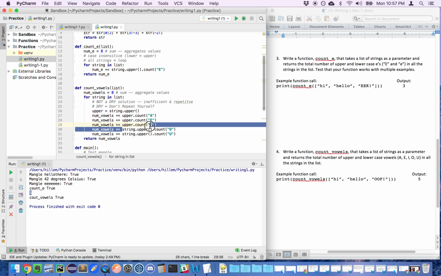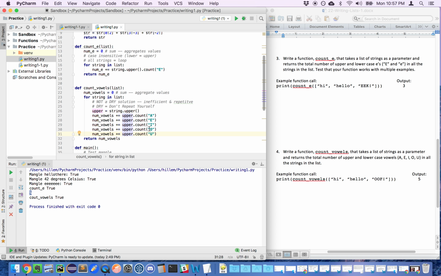So that's more efficient. Now we've solved the efficiency problem. However, this is needlessly repetitive. Look at how many times I had to replace string.upper with upper. Five, once for each vowel. That is totally inefficient, and that's one of the major reasons why we want to make our code DRY, so that when we need to make a change, we don't have to make it in five places, we make it in one well-defined place. So this copying and pasting here, I can already see that it's overly repetitive.